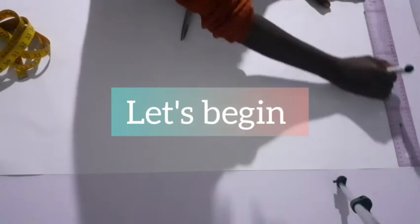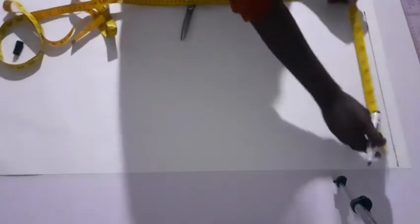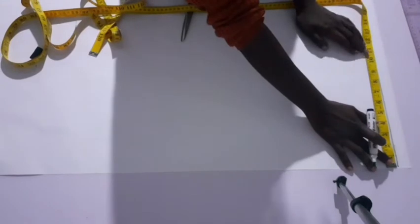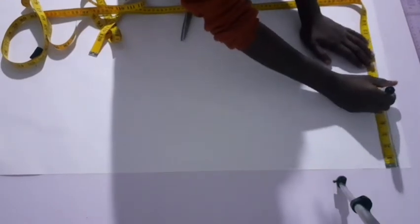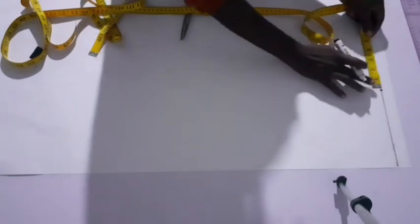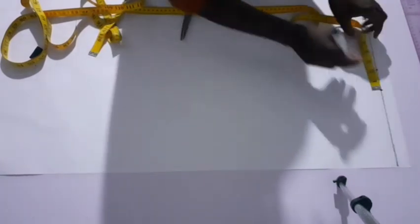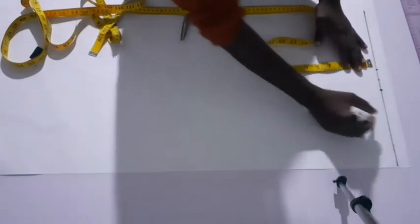So first of all, I'm going to start by drawing a straight line at the top of my paper. This is going to stand as my waistline. On the line, I'm going to be marking a cutout of my waist measurement, 1 inch for my dart and 1 inch for my sewing allowance. So I'm going to be adding 2 inches after marking a quarter of my waist measurement.